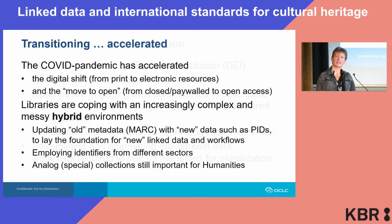This is also a trend, so the trend to pluralization. Oh my goodness, this word. So diversity, equity, inclusion, to pluralized vocabulary, is also one that has only increased. So we increasingly need to get away from the fixed vocabularies. We need to get away from fixed terminology. We may need community-specific labels. And very often linked data is seen as one part of the solution, because there we have this clear separation between the entity we're describing and the label we're using to describe it.